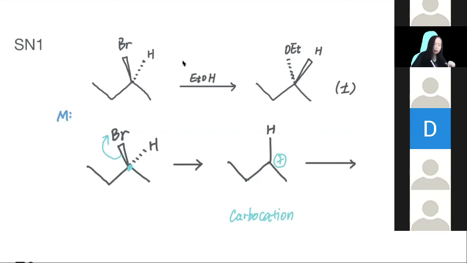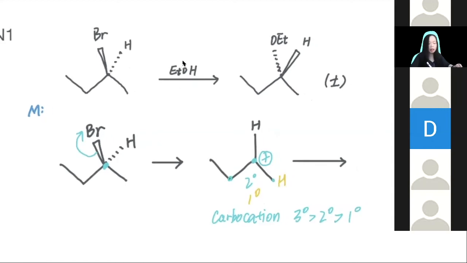And she mentioned that tertiary is going to be more stable than secondary, than primary. This is a secondary. How do you know it's secondary? Because it's bound to 2 carbons. That's a secondary carbocation. It's still within the tolerance of how stable a carbocation can be, so this mechanism is good to work with. If this site is a proton, then this is going to be a primary carbocation, and this mechanism would stop here because a primary carbocation is really unstable, and she's going to emphasize that a lot more in tomorrow's lectures. For now, it formed a secondary carbocation.